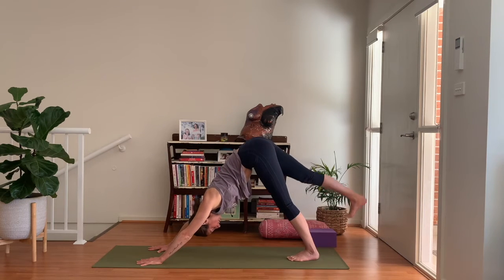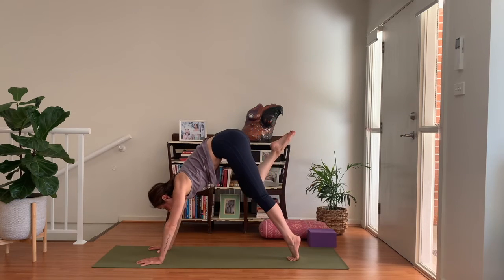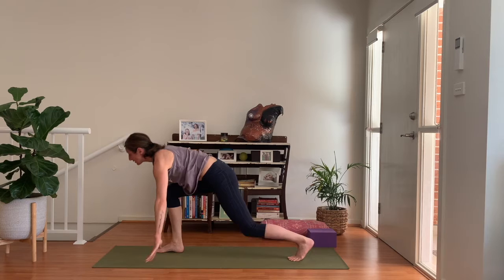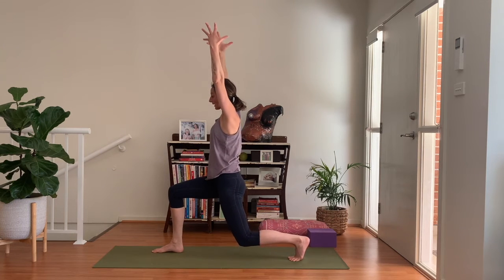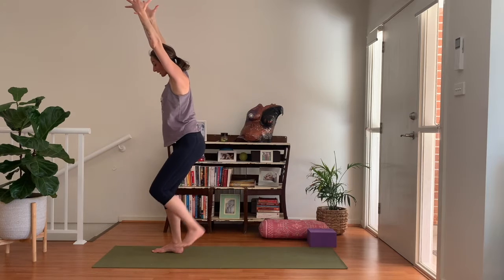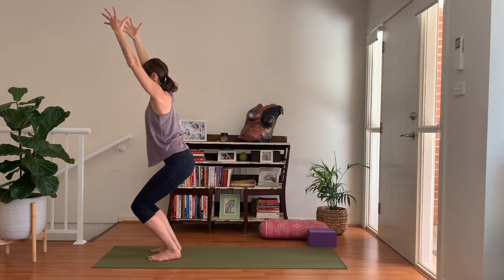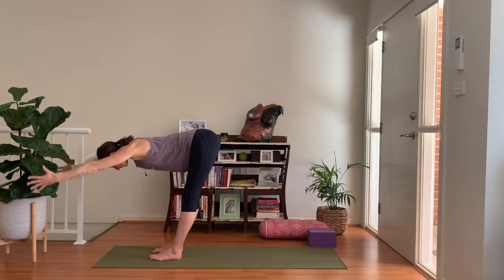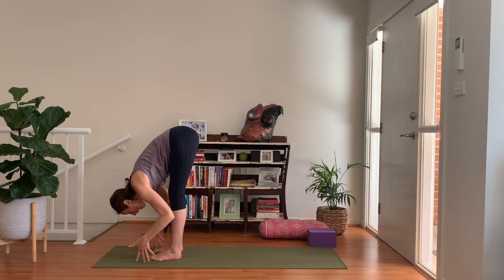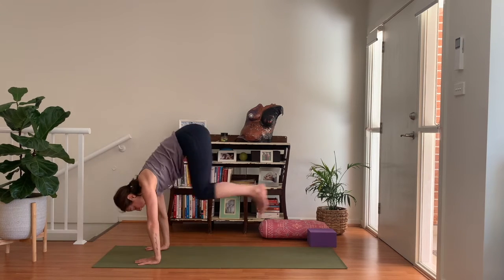Right leg lifts, in breath. Tiger. Crescent. I'm stepping up to crescent with my back knee bent. Gets the spine really strong and lean and straight. Step forward to chair. In breath. Forward fold through flat back. Half lift. Down dog.